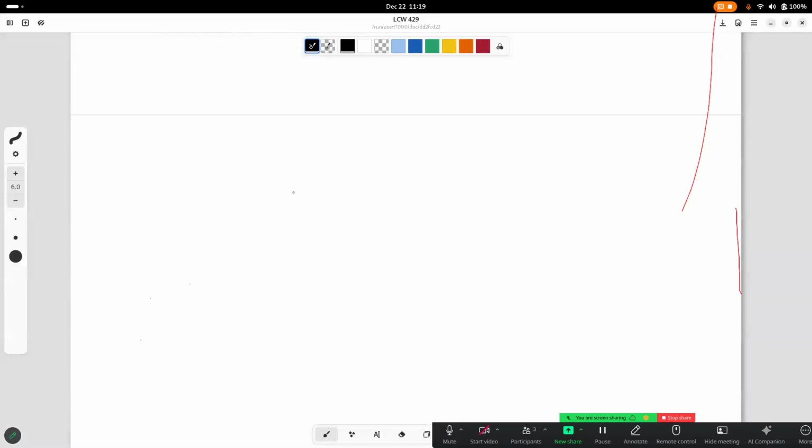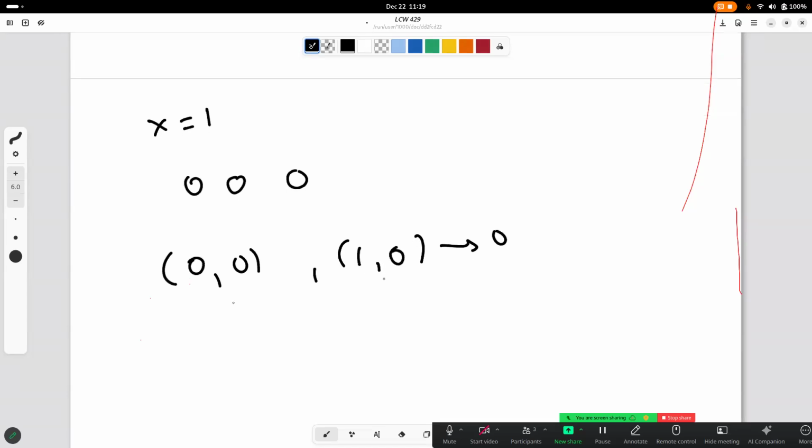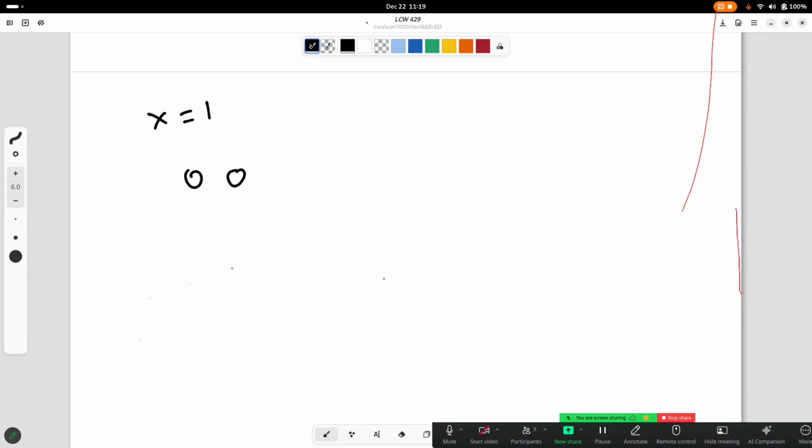Basically, what we are saying over here is, let's take a test case, say x equal to 1, because that would be simpler. And say you have 0 0. Say this is your length and this is your character.